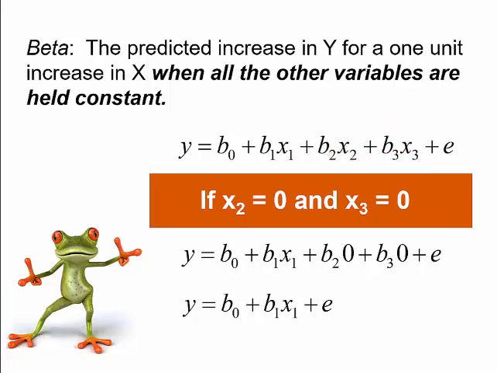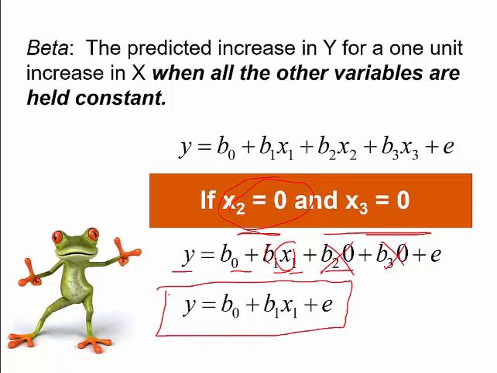And so what that means, if X2 is 0 and X3 is 0, this is how my equation comes out. I say the outcome variable Y is equal to intercept plus slope times X1. That would be your slope, and this would be, say, the extent to which there's an alliance, plus slope 2 times 0, so that's just going to drop out, plus slope 3 times 0, that's just going to drop out, plus error, and so my equation would simplify to this. And note what I'm left with. This is just a simple regression equation with just one predictor, where I'm using alliance to predict the outcome variable, client well-being, and I don't have any other predictors.